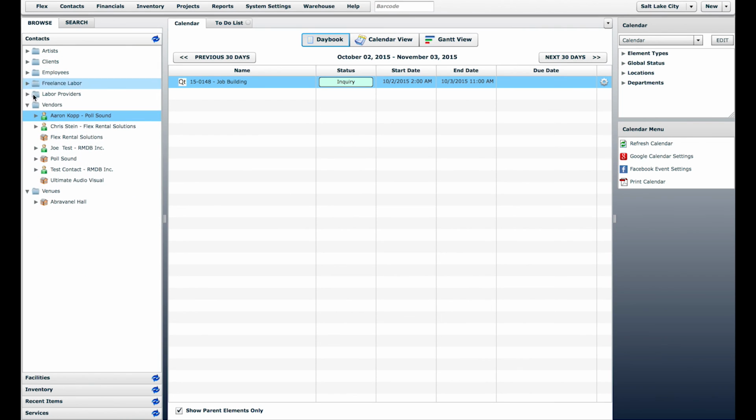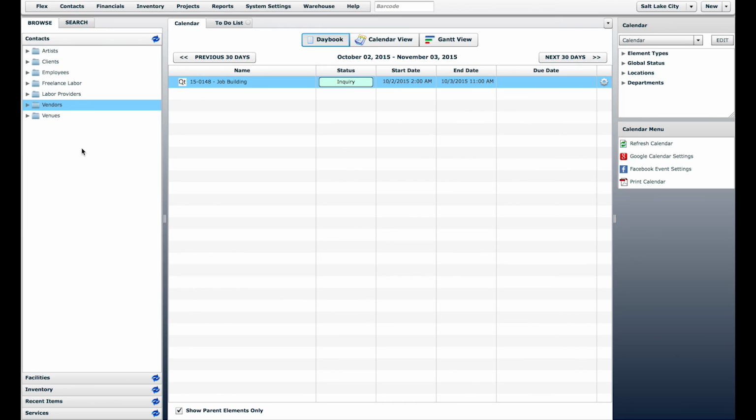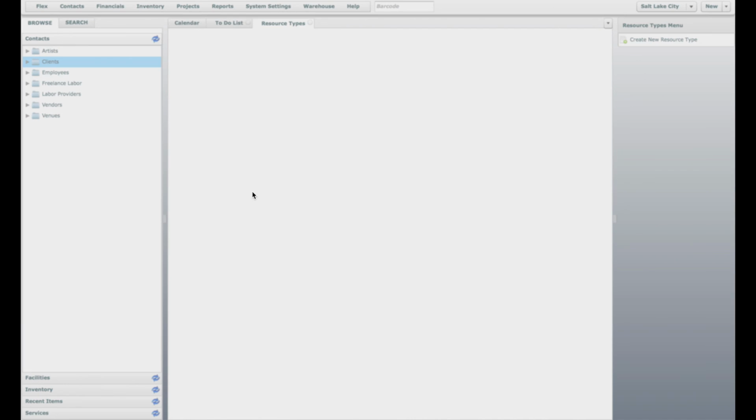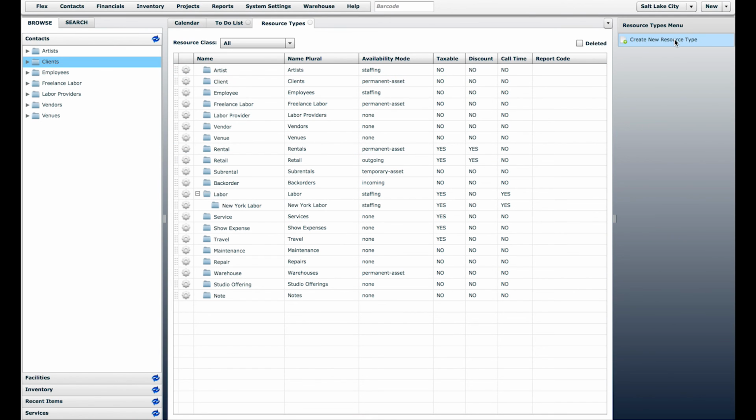So those are just some of the best practices that we wanted to share in terms of contacts. Just as a quick review, you can set up new contact resource type folders if you need more than the default 6. And that's just done in your system settings and resource types. Create a new resource type.